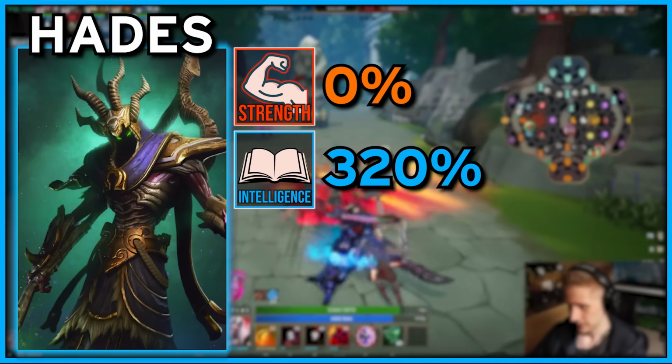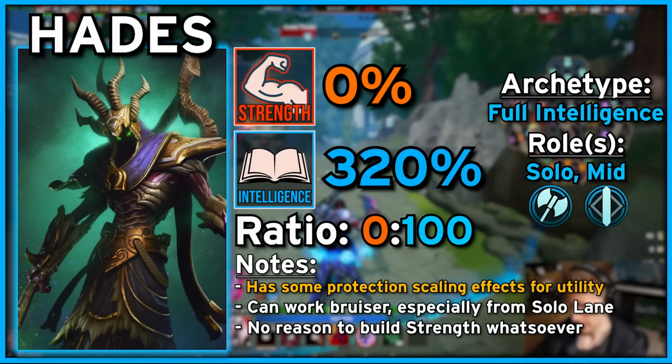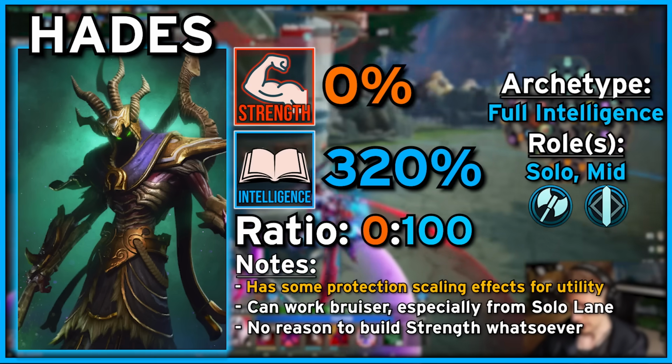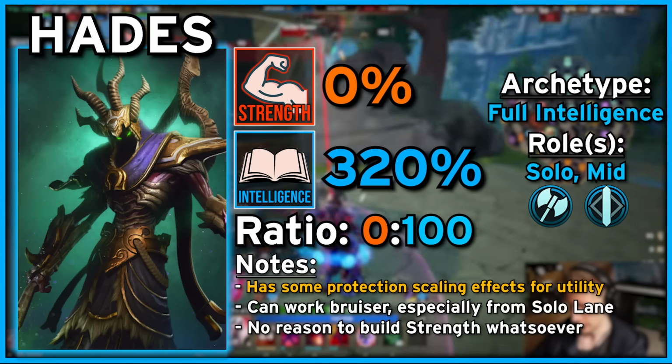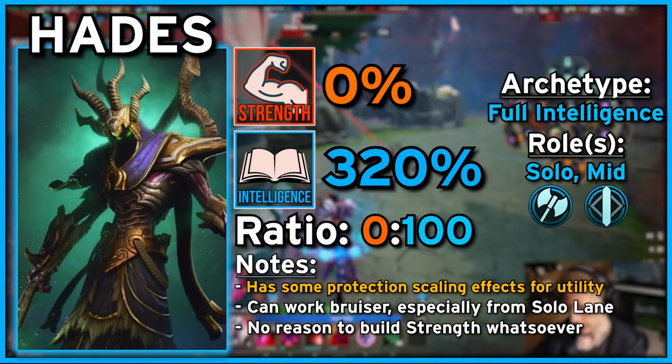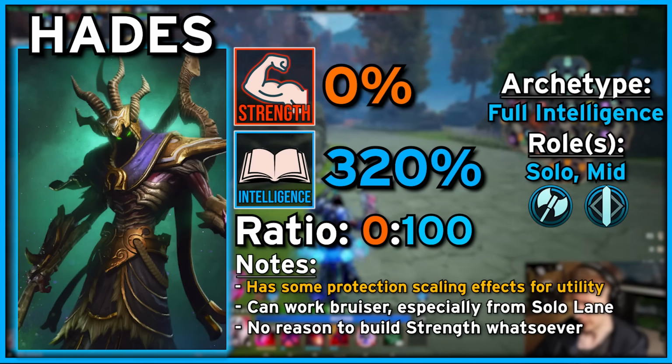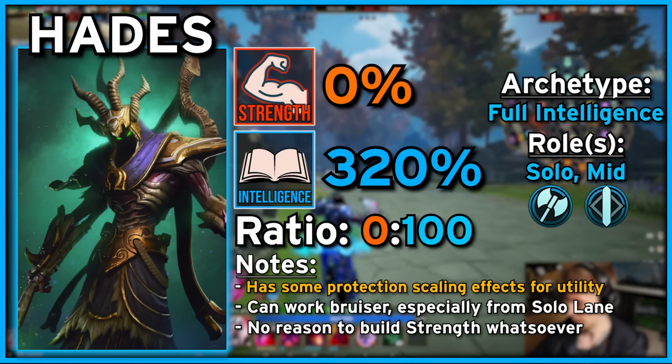Next up we have Hades, who is a mono scaling god in Smite 2 as well, with 100% intelligence scaling for his damage. A bit like Fenrir, he also did get some protection scaling mechanics going into Smite 2, but they won't affect his damage, just his utility, like more protections gained on his ult, more healing on his 3, and more silence or fear durations on his 2 based on current protections.